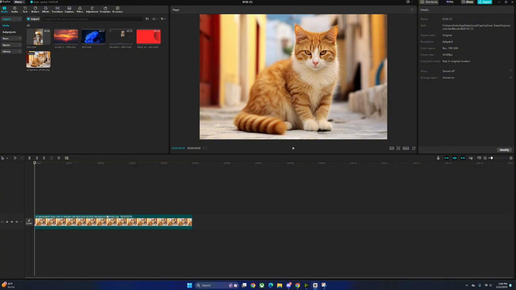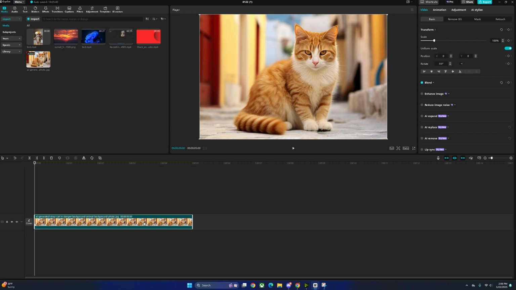So what you have to do firstly is click on the picture. Then once you click on this picture, this option should come up. As you guys can see, you have many options right here, but you're gonna have to go on video, which is the first option. Then once you click on video, you're gonna have to click on the second option right here after basic, which is remove background.